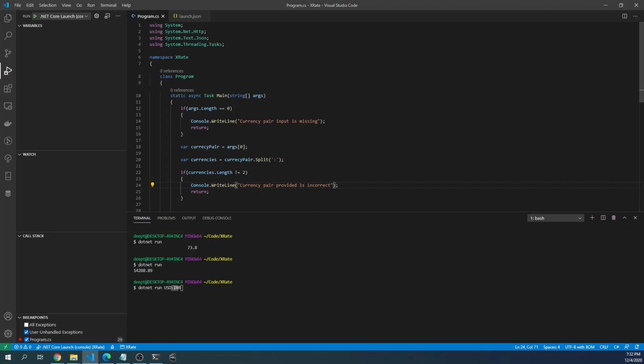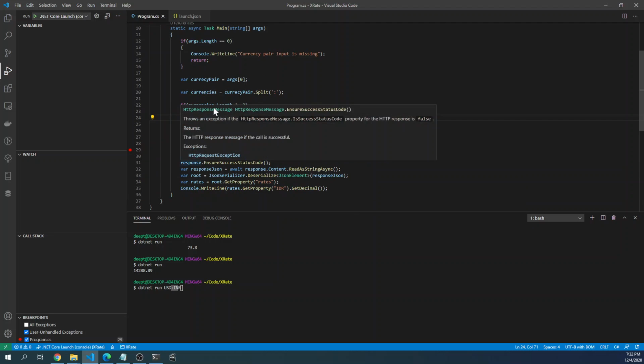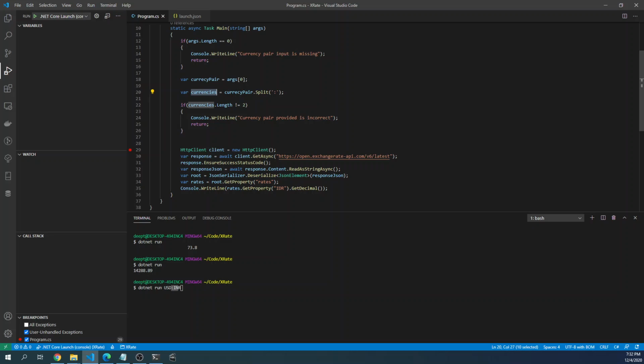Okay, that's good enough. Now in here, instead of saying IDR, all I need to do is currencies[1], which means it's taking the second item from here. The first is the from currency, which is the USD here, and the second is the INR, which is the to currency, which is something that we want to convert it to.